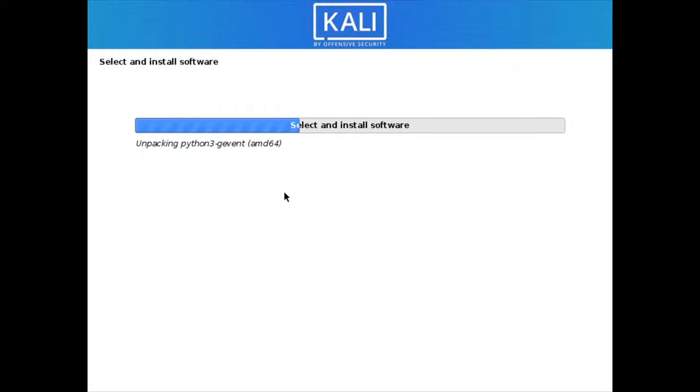In New, choose that ISO file, then open that file and customize your hardware configuration, like how much RAM and how many hard disks you want to give, just mention that. Then that will be fine. Then a Kali Linux pop-up will come, select the language and keyboard, then the clock, then the hard disk, and it will automatically install the files on your hard disk. Right now it is installing the package, right?